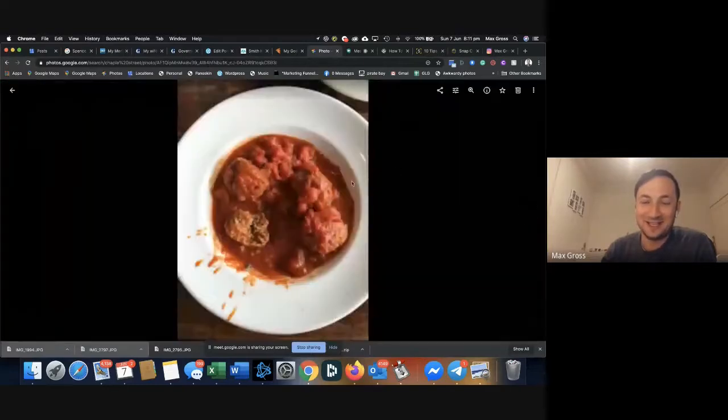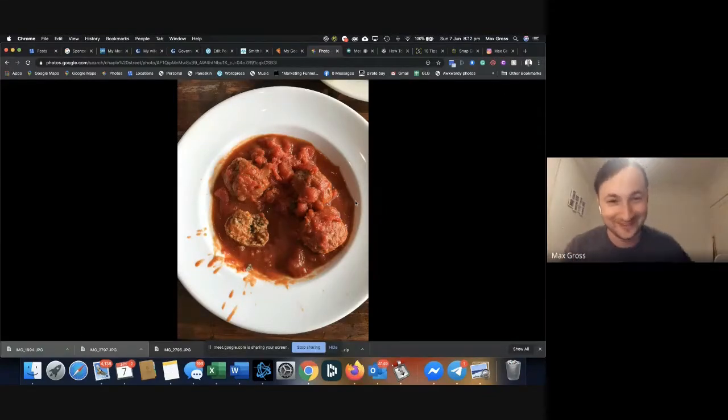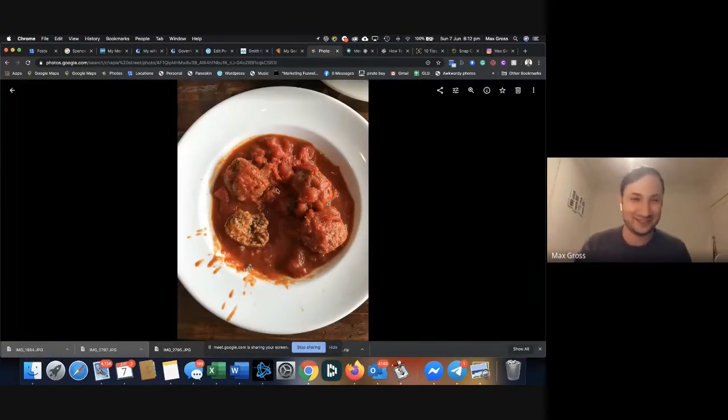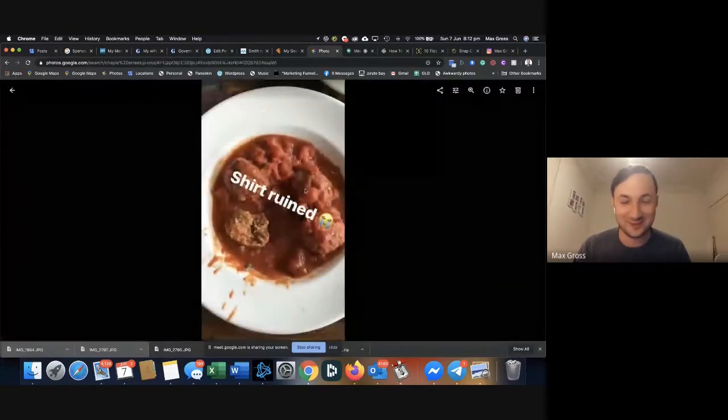So this was after I dropped one of the meatballs after I started eating it, but it actually made for a better photo because it had some action, it had some life to it, which is kind of funny. Sometimes you think your perfect photo is ruined, but actually it makes it more exciting or more interesting. And that image I then turned into this Instagram story.